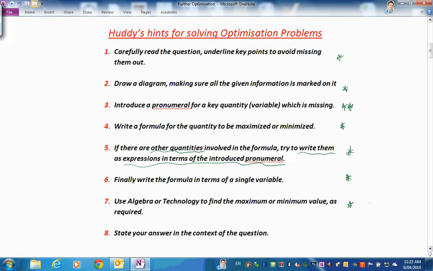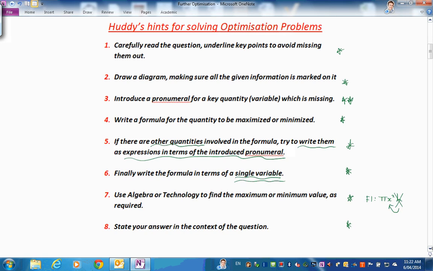But you can't enter on the calculator and take the Casio in the F1 position. You can't represent something like pi x squared for radius, h for height of the cylinder. You have to have h in terms of x. So if you're going to use technology, it's got to have a single variable there. Okay, you get it. And then state your answer in the context of the question. Don't say that x equals, you've introduced that for maybe the radius, so you have to unpack it in the context of the question. State what the radius would have to be, not the value of x. Alright, do you get the idea?